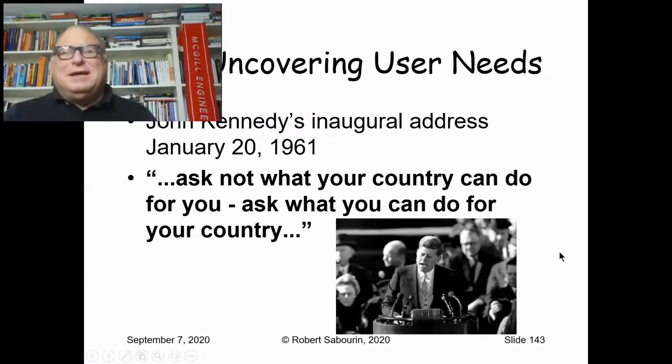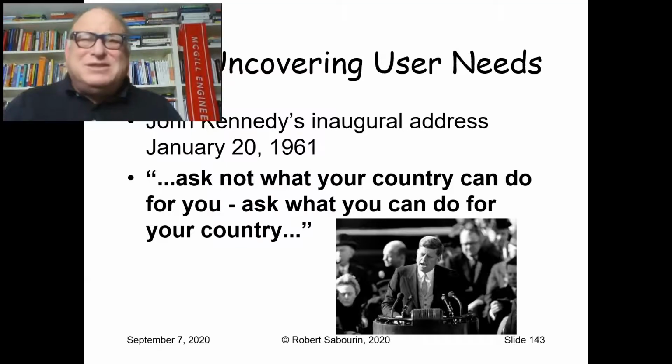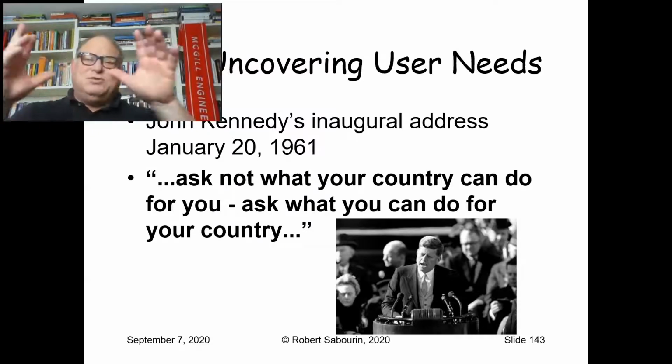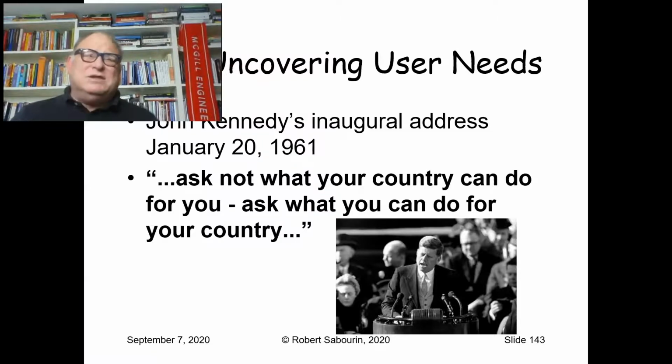Now, I like to start by asking, how do we uncover what the user really needs to do? And I start by saying, okay, let's look at software engineering. Let's look at modeling from a sort of different perspective. And let's reflect maybe on a historic thing that happened on January 20th, 1961, when the President of the United States, John Kennedy, made his inaugural address. And this was a very important speech. It was very motivational. It was influential and inspirational to a generation of people in America, but it spoke broadly to the whole world, not just to America.